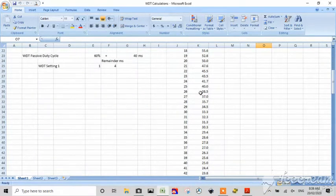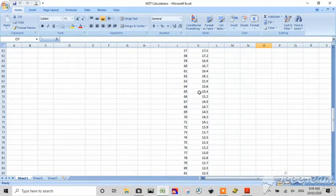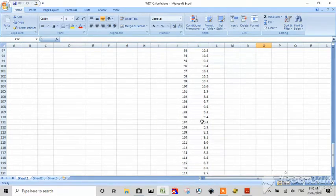So as you can see, as we go down this table, the numbers get closer and closer, until we hit 105, and then suddenly we start to see some duplications. You've got to remember these are milliseconds, so now these are in microseconds. So down here at 107 hertz, you can see we're starting to duplicate this. They're getting too close together. You could go on and on, right down the table into kilohertz, megahertz, etc.